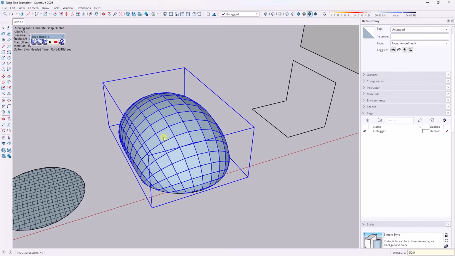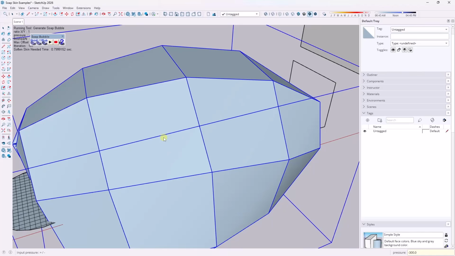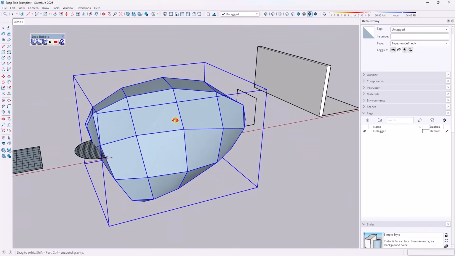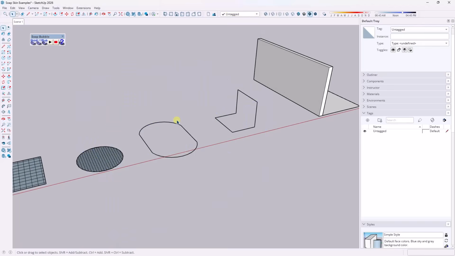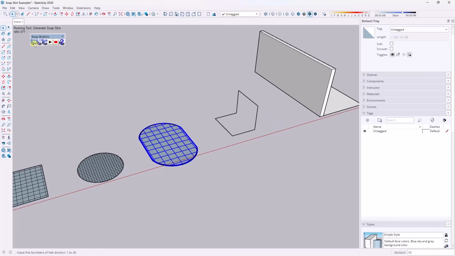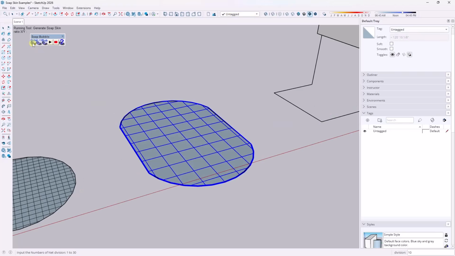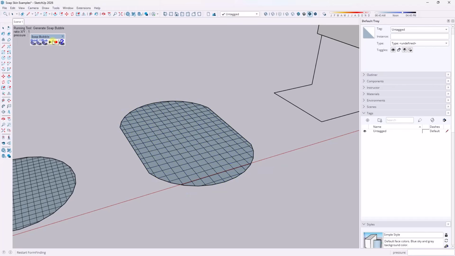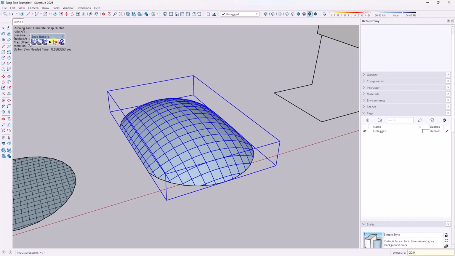The thing with this extension you have to be careful with is if you go too big. If I typed in -300, notice how the whole thing kind of blows up on you. So you don't want to go too heavy on the soap bubble, but you can play around with it. Worst case, you can just rerun it. You can always just run it again. We'll hit the enter key, run this, -20, and we're good to go.